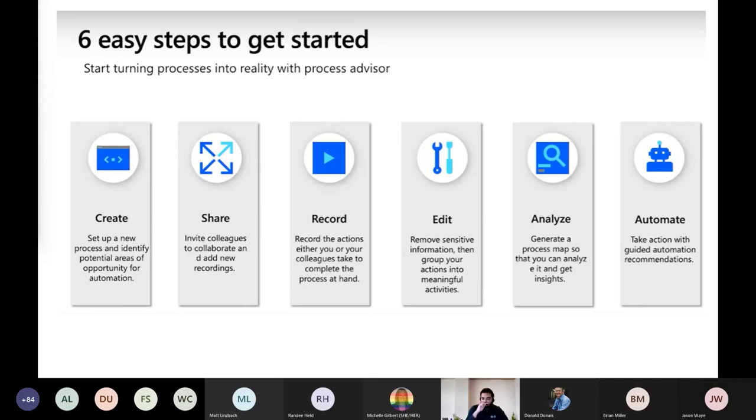Now with that analytics, you can then choose, okay, these are areas where I can streamline. Say John, Mary, and Harry are all running this process. John and Mary may be using a particular approach. Harry might be an outlier. He might be running the process a different way. So with Process Advisor, you have the opportunity to look at all three cases and then streamline, saying, hey, this is the fastest way in which you can meet your particular objective in doing this process. So it helps you streamline your processes.